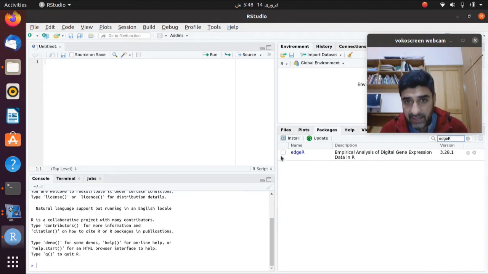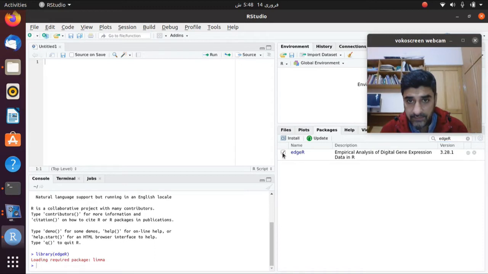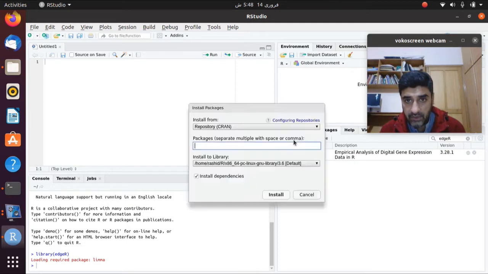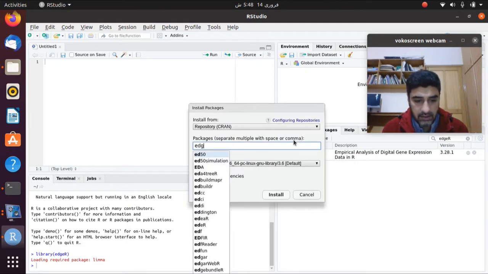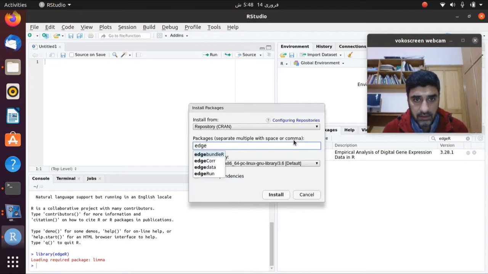Okay, so we have edgeR, so we can just refresh it. If you don't have edgeR, you can install it from here. I think it should be here.